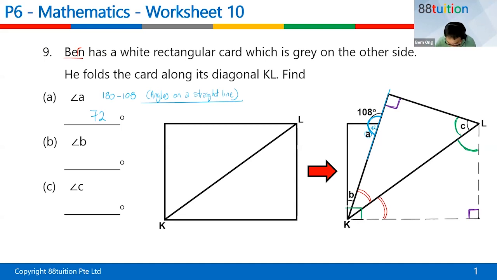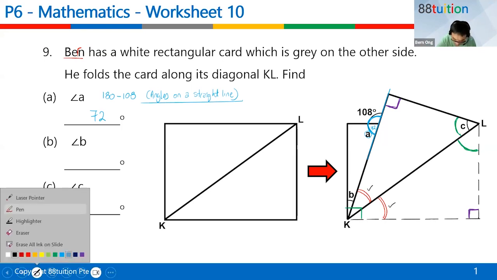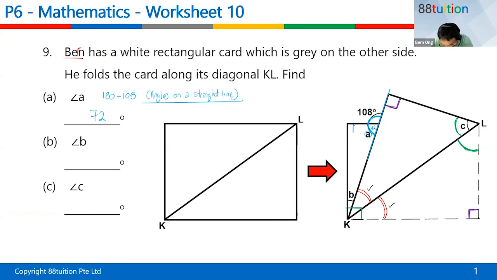So down here, can you see or not? It's 90 degrees. It's the corner of the rectangular piece of paper. And these two are the same. Don't worry. Look on top here. This corner of the paper is also 90. Correct. Down here is 90. Down here is 72. Can you find angle B?